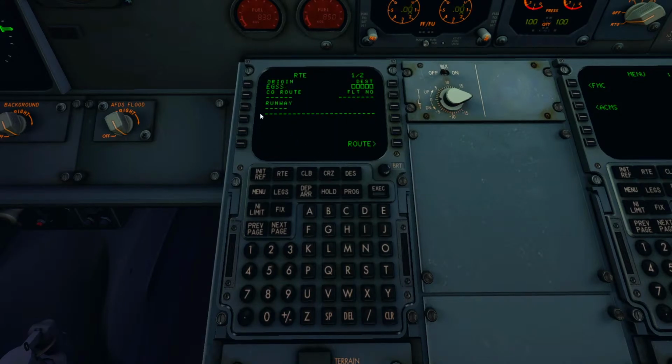Click on route. Our origin airport and our destination airport is Liege, Echo Bravo Lima Golf. We will depart from one way, and that's what I will do now. I will make a flight plan on SimBrief if you can't see that.